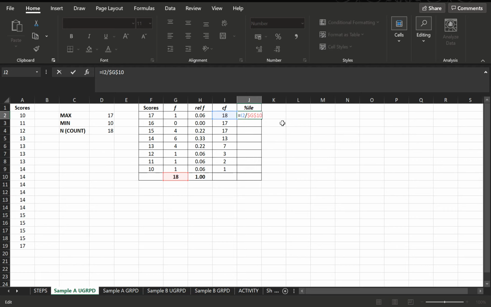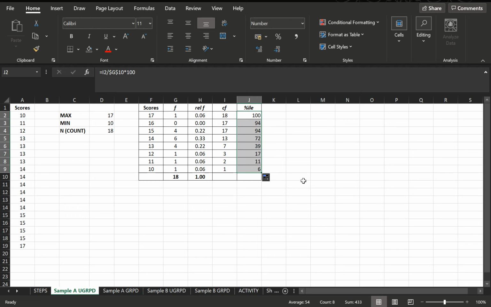Then we multiply it by 100 because that is our formula for the percentile, and then enter. There you go, you got 100, and then you just double click the lower right here, and there you go. So you have the percentile already. Okay, so that's it for the simple frequency distribution table.